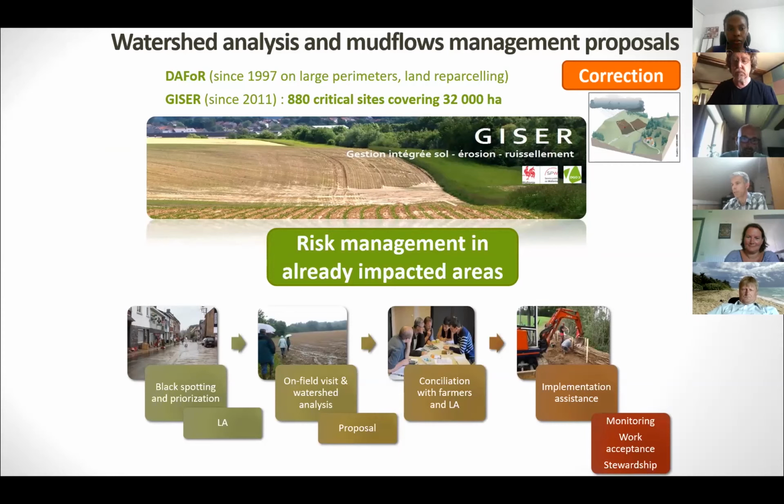So first we go on-site to see the black spots and discuss with the authorities about prioritization. We made on-field visits. We analyzed the watershed. We made proposals and discussed them with the farmers and the local authorities. And then we also provide assistance in the implementation of the correction elements.